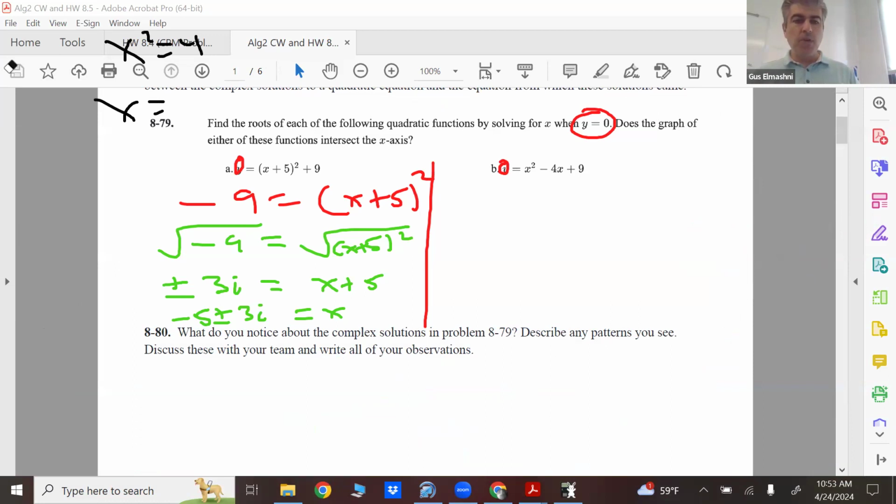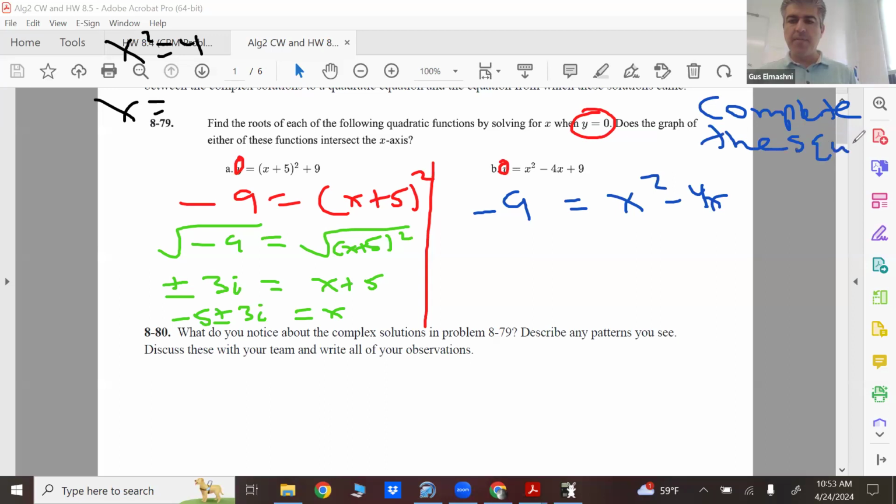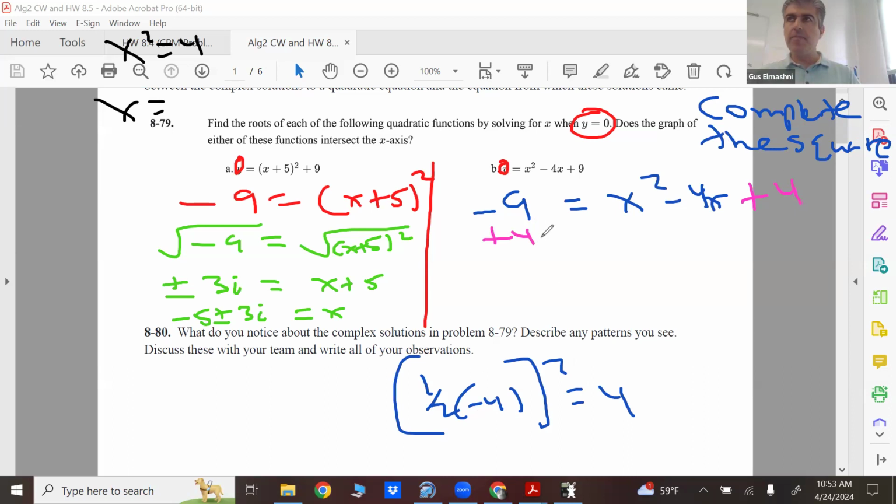Now, part B, you could quad form it also, but let's do completing the square. You guys remember completing the square? This is yet another technique. Let's kind of bring it back to some old stuff here. How do I complete the square? Do you guys remember? Yeah, you take half of -4 and square it, right? Half is going to be -2, and squared that's 4. Completing the square, right?